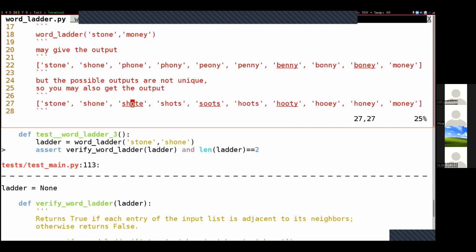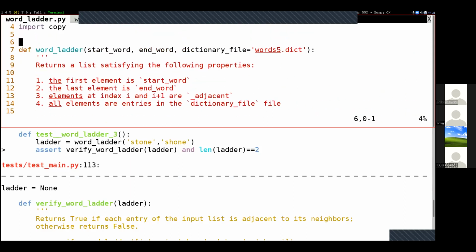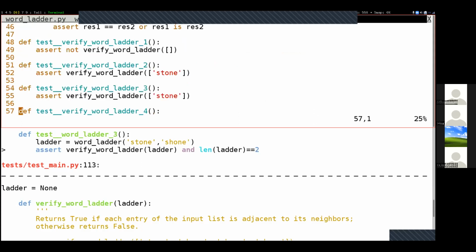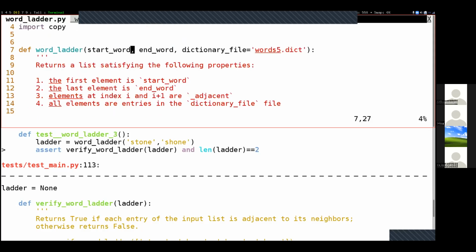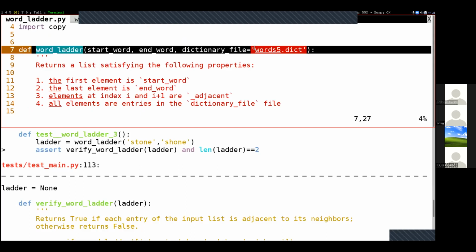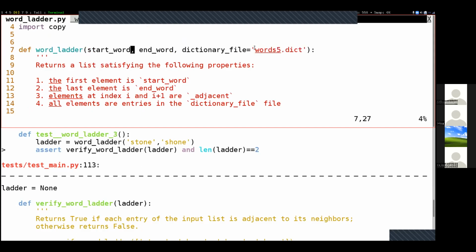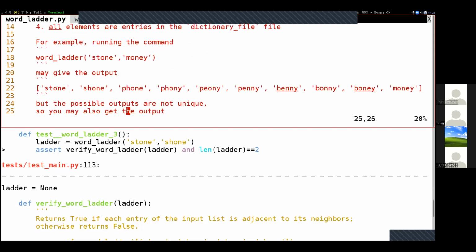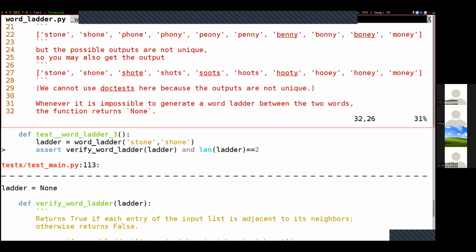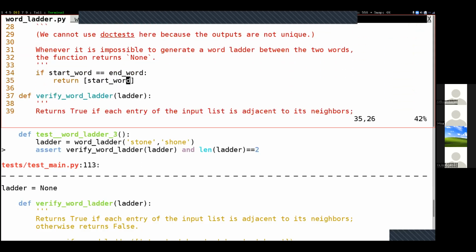In order to actually use this dictionary file, though, we have to somehow load this file and get access to it. There are no test cases inside of the test main file over here. There are no test cases related to doing this. And so what's the right way for me to think about actually going through and testing that? Well, I should actually run this function sort of interactively and figure out what's going on.